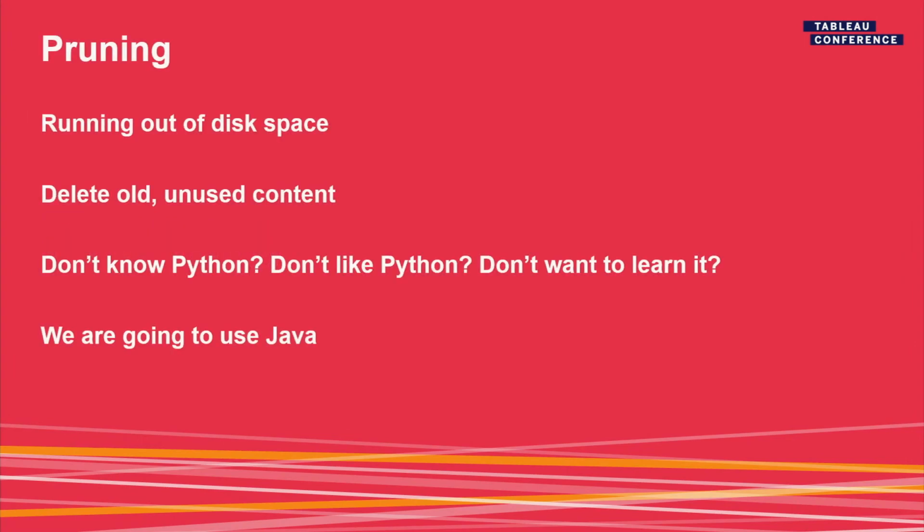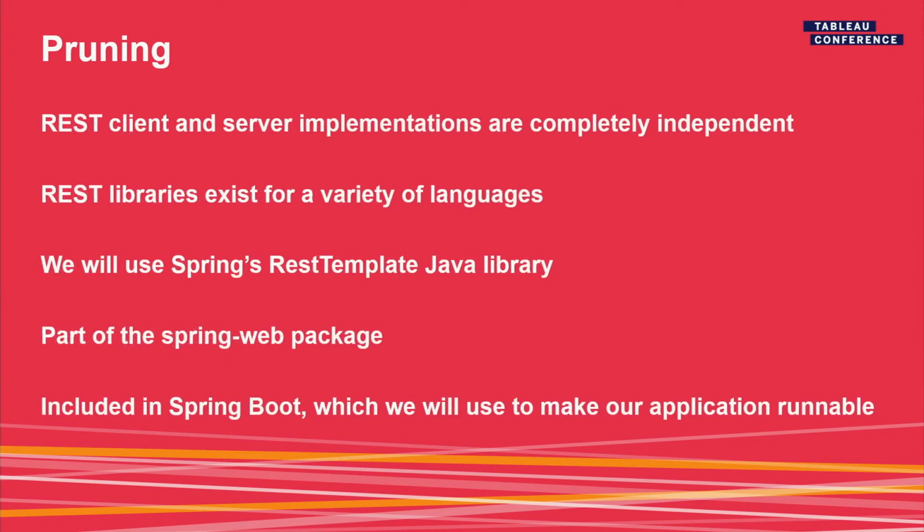So let's say you're running out of disk space and you need to delete some old unused content. You also don't know Python, you don't really like Python, or you just don't really want to learn it. Boo, Python. In this example, we're going to use Java. As William mentioned, the REST client and server implementations can be completely independent of each other, and REST libraries exist for a variety of different languages. In this example, we're going to use Spring's REST template library.